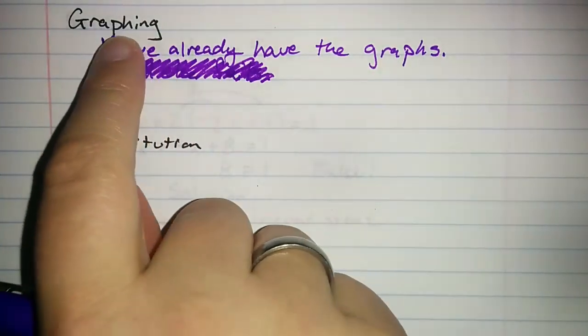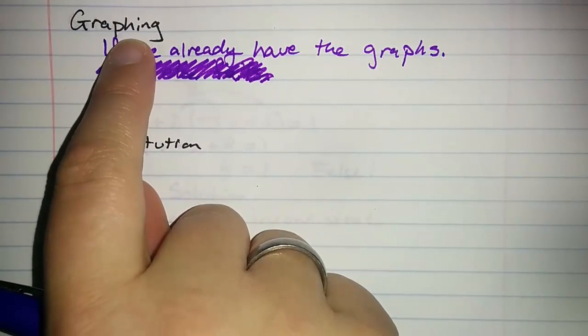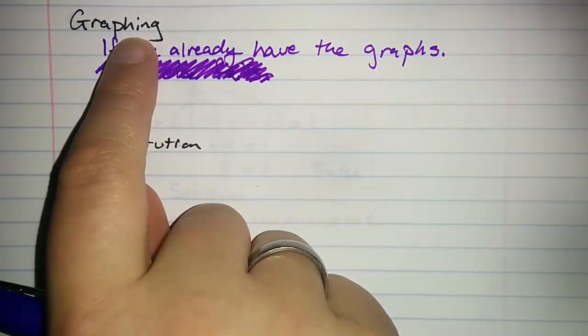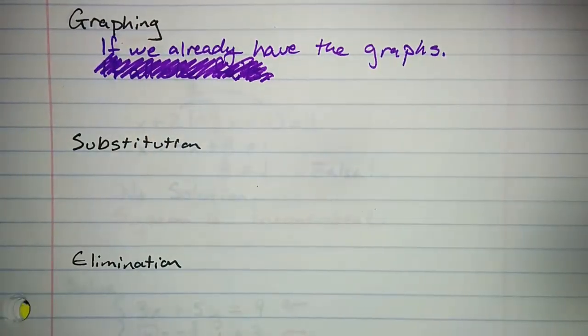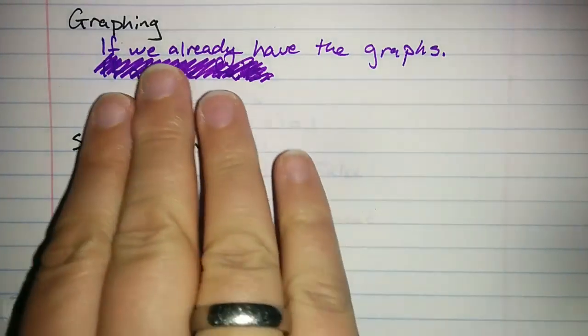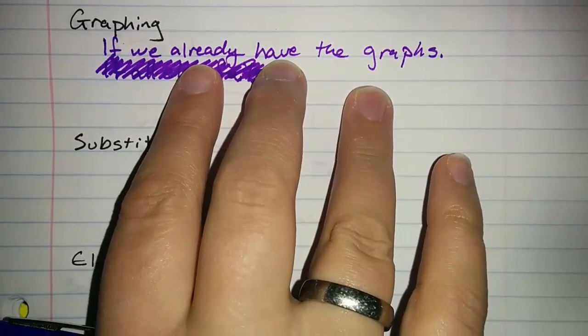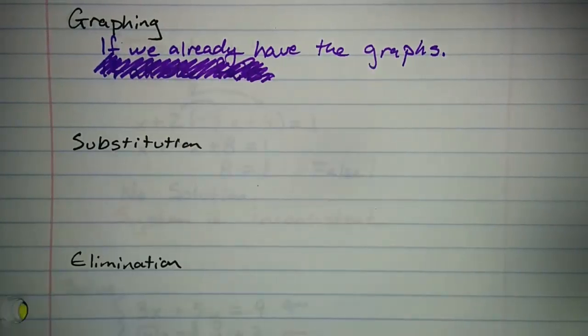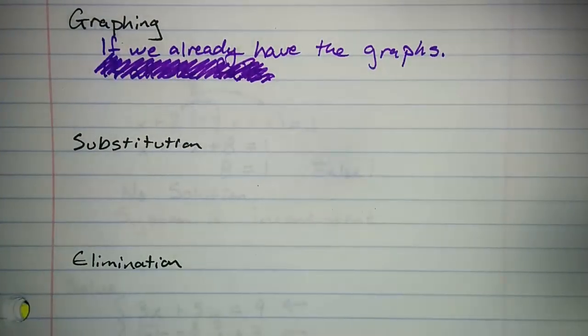You should be aware of graphing as a technique for solving systems of equations. You will use that technique in more complicated applications in the future. But when we're dealing with systems of linear equations, we use graphing if we already have the graphs in front of us. All right, substitution.